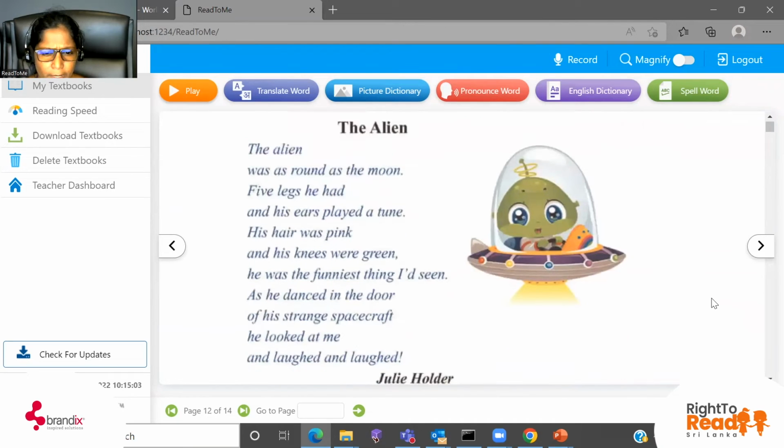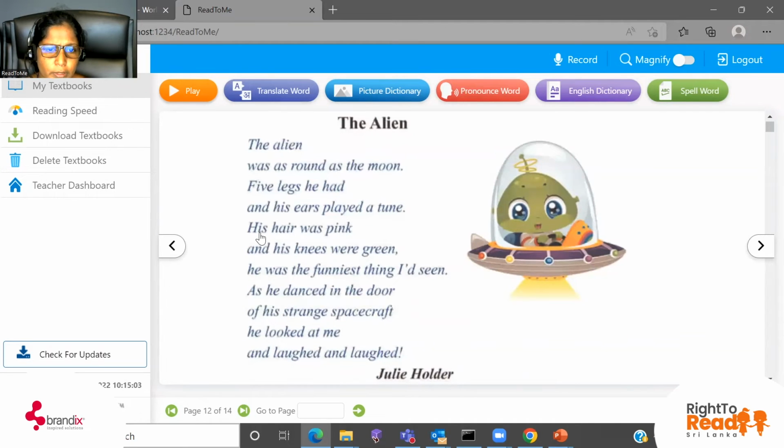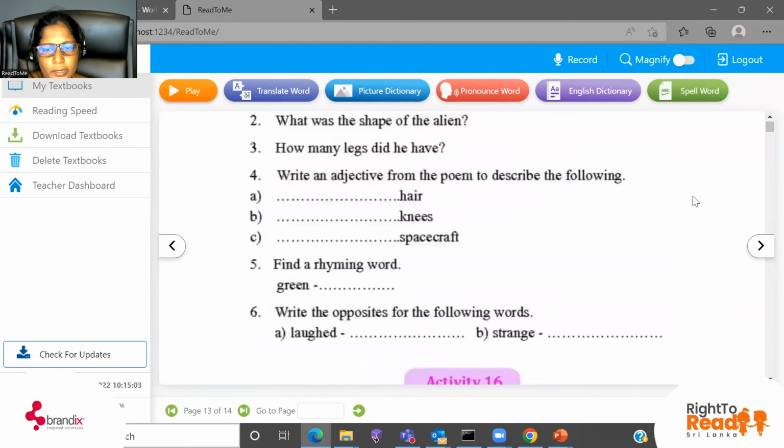See here, what is the adjective to describe hair? And his ears played a tune. His hair was pink. What is the color of the hair? It's pink, right? So what are you going to write for the space A? It's pink hair. The question number B, that is knees.